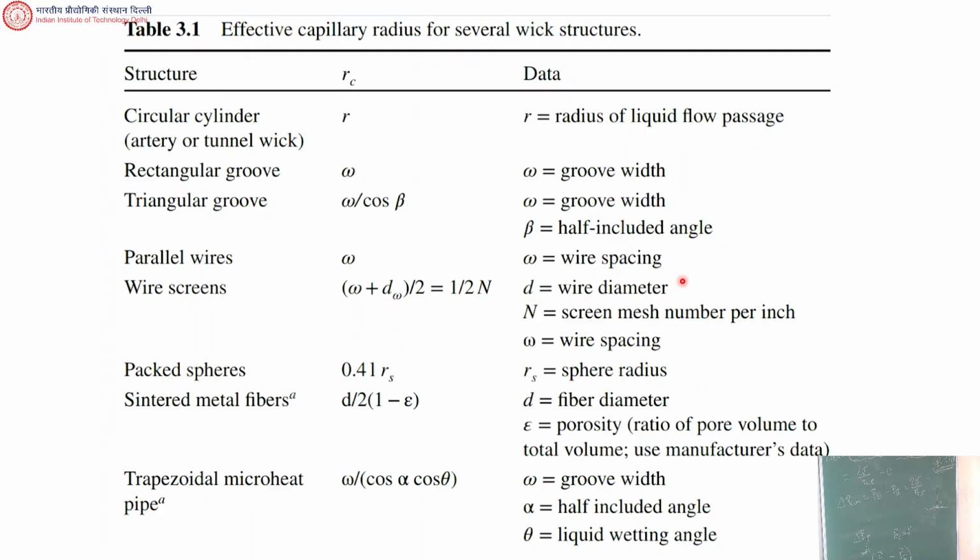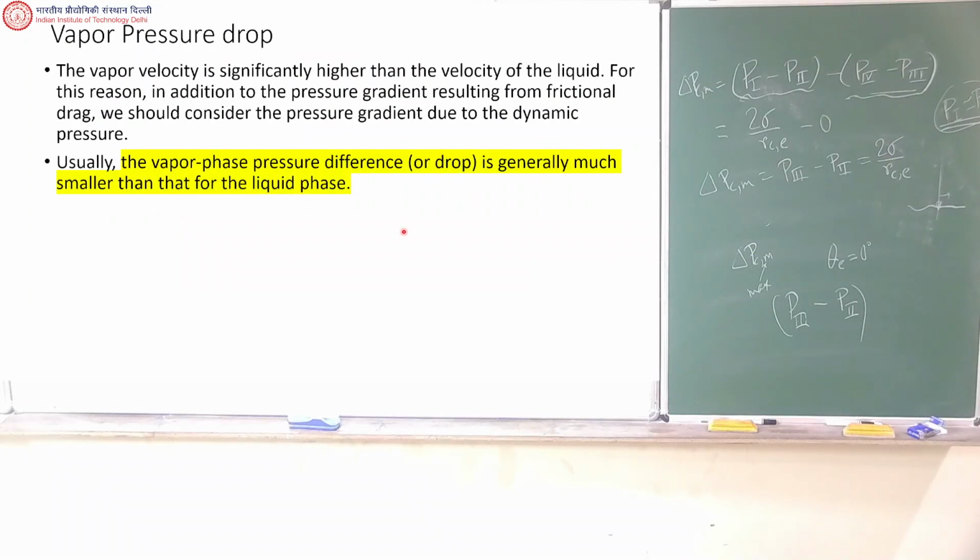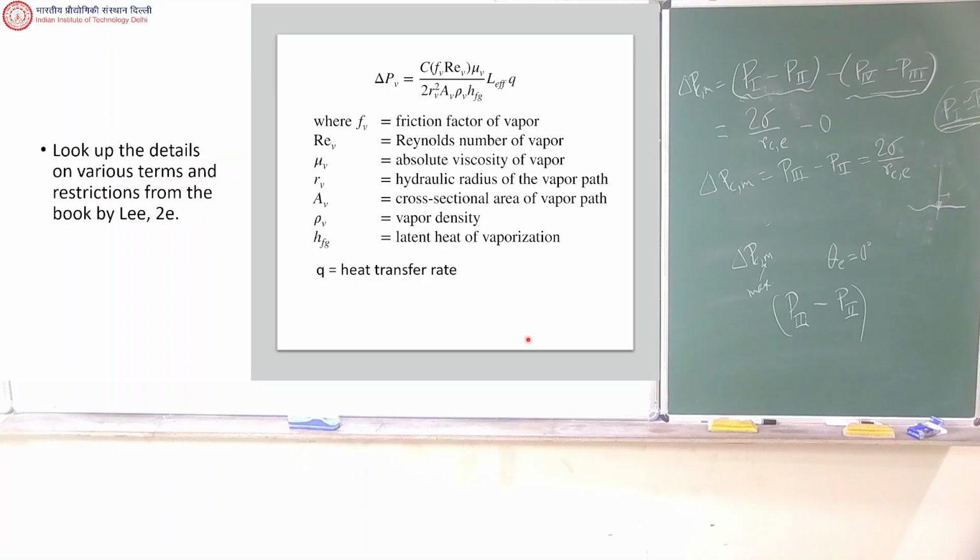Now we'll concentrate on the right hand side of that delta PCM equation. We'll look at individual pressure drops. This is the vapor pressure drop. Vapor pressure drop is usually small, and we actually neglected it in doing this. But we still have to know how to calculate this one, even if it is small, right? Unfortunately this comes out in the form of some relations which we will not be able to analyze in detail.